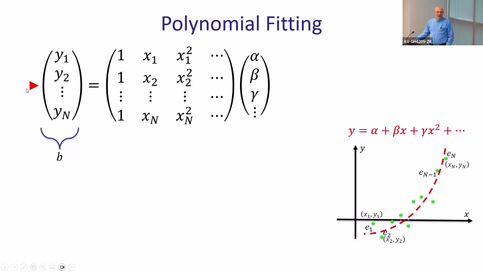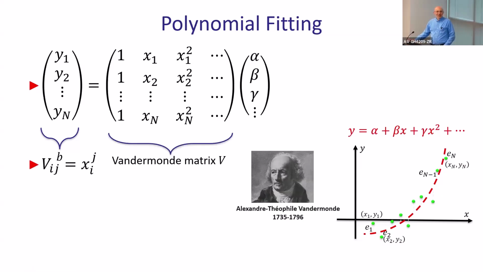So we will call that vector b because we want some A times x equals b, but sometimes I will call it y maybe, I'm not sure. And this matrix is called the Vandermonde matrix, by the name of Alexandre-Théophile Vandermonde, who invented that a long time ago, long before linear algebra. He worked on determinants and other things, but no linear algebra at the time. Linear algebra was invented probably in the second half of the 19th century, about 100 years later. But he was one of the pioneers of the ideas of using determinants and matrices.